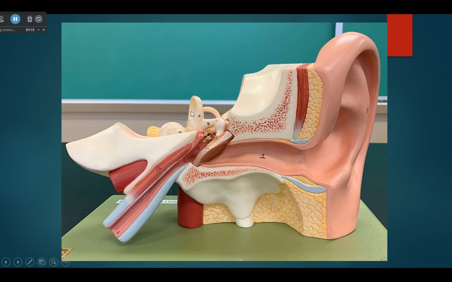And within the inner ear, again, you're going to have the cochlea. You're going to have the semicircular canals. You're going to have the vestibule. And again, I'm not saying vegetable like a carrot. I'm saying vestibule like entranceway into, kind of like a foyer. So that structure there. And then you have the vestibular cochlear nerve.